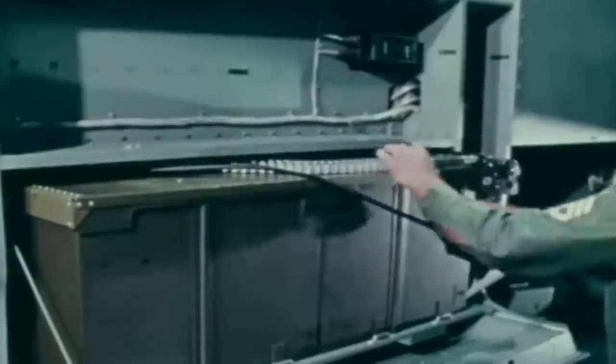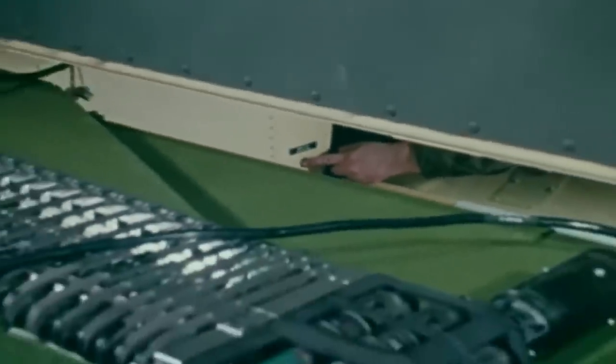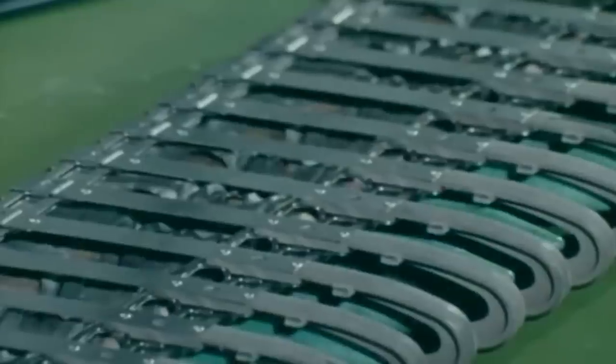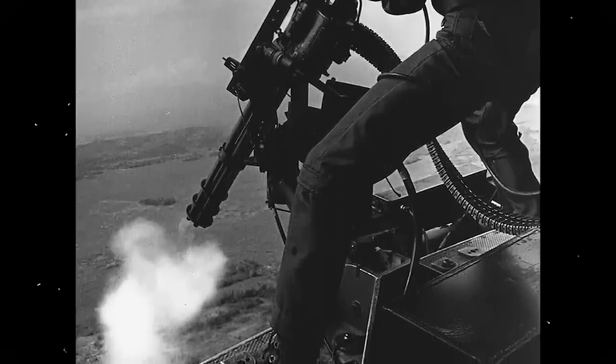The minigun's feed system was simple. A disintegrating M13 linked belt or linkless feed made sure it never ran out of rounds from its ammunition box. The firing action stripped the cartridge from the belt and fired it through the designated barrel, subsequently ejecting the casing and link belt. When the gunner depressed the minigun's trigger, the feed was automatically shut off from the bolt and barrel assembly to keep ammunition from being brought into the spinning barrels, keeping both ammunition and barrels cool. The gun was mounted on Hueys alongside its external power pack to test it during combat, and the weapon excelled at its purpose — there was no way out for the enemy once a minigun operator pushed the trigger to clear a landing zone.